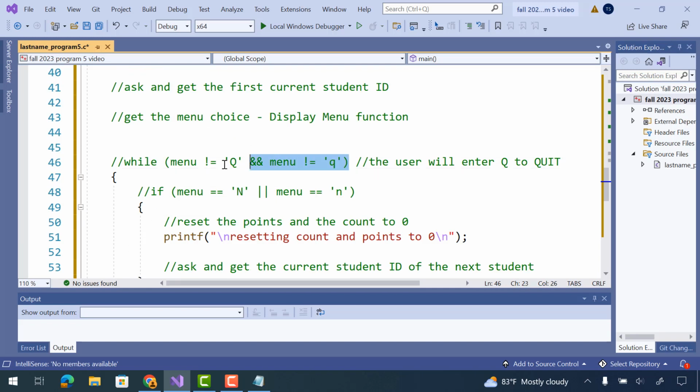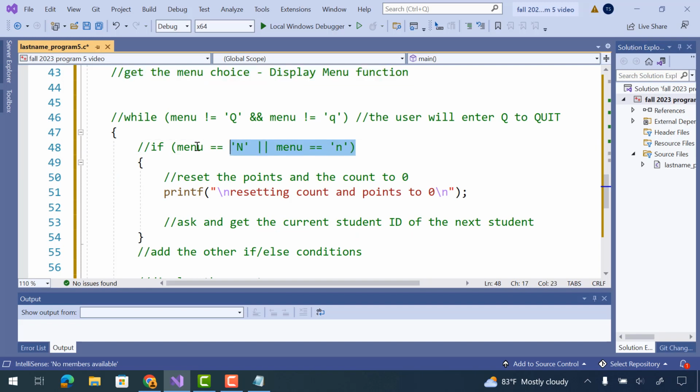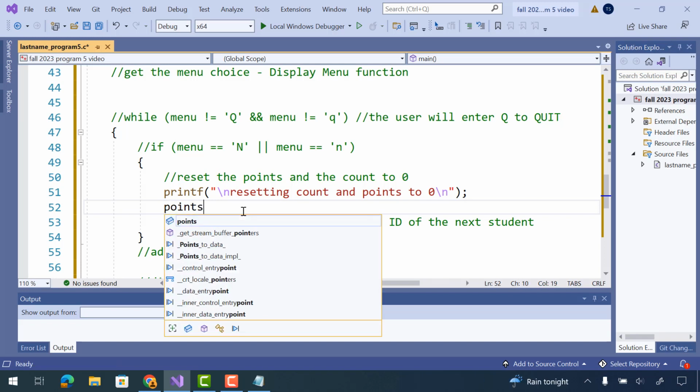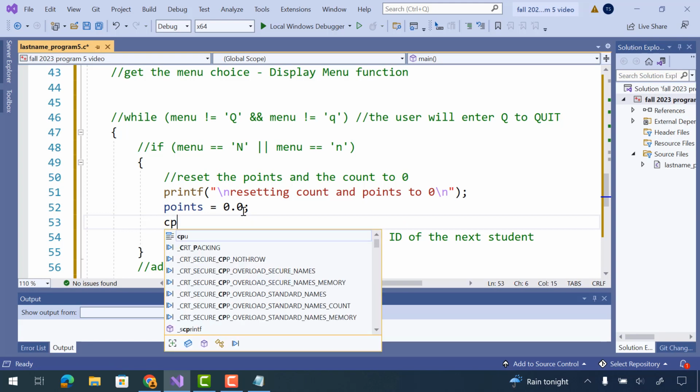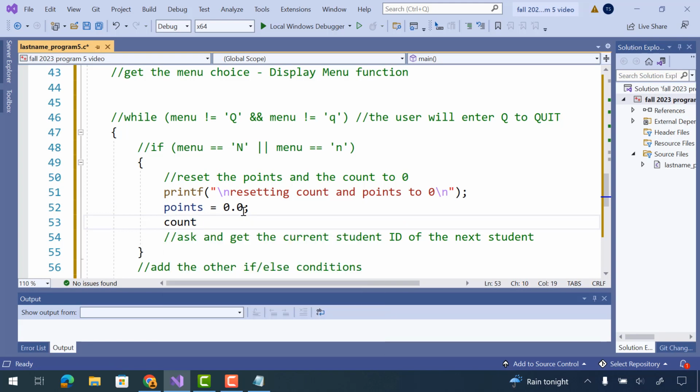So on the outside, you're going to have the while loop. Obviously, you need to get the choice here. Then inside, you're going to test. If the user enters N, then you're going to reset the points to 0. So you're going to say points equals 0 and count equals 0, and you're also going to have to ask and get a new ID number, right?